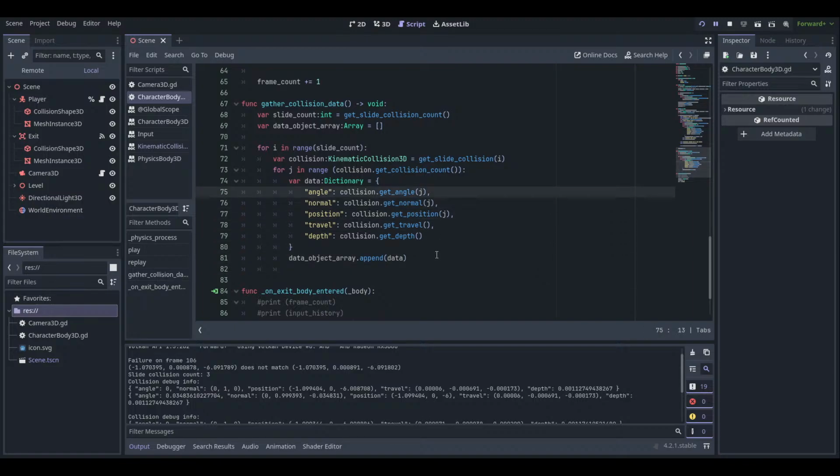This is so confusing. I need like a nested array that accounts for if it is a slide collision or if it's like multiple rows of collision data inside of one of the collisions.